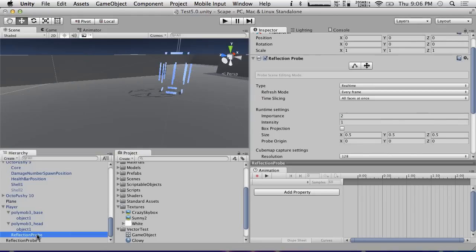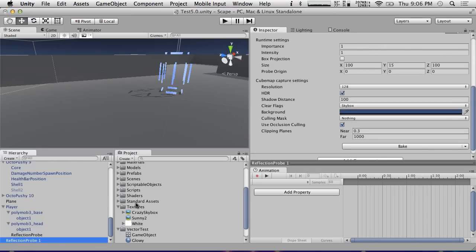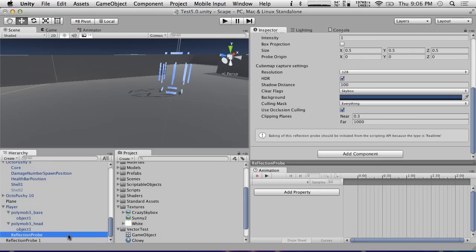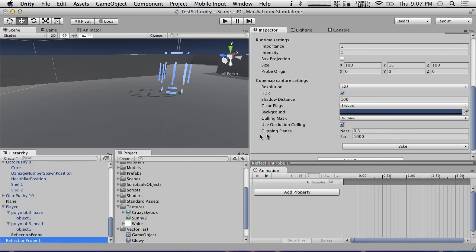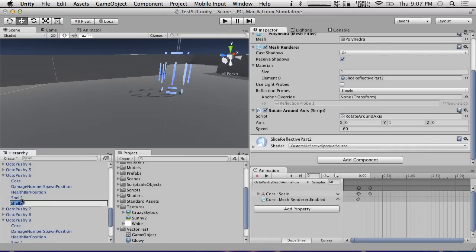First of all, I want to go back to this and make this small. Clear flag skybox. I don't know. Because they're not real-time... Oh, wait, they are possibly real-time. Reflection probe. Simple, simple, simple.